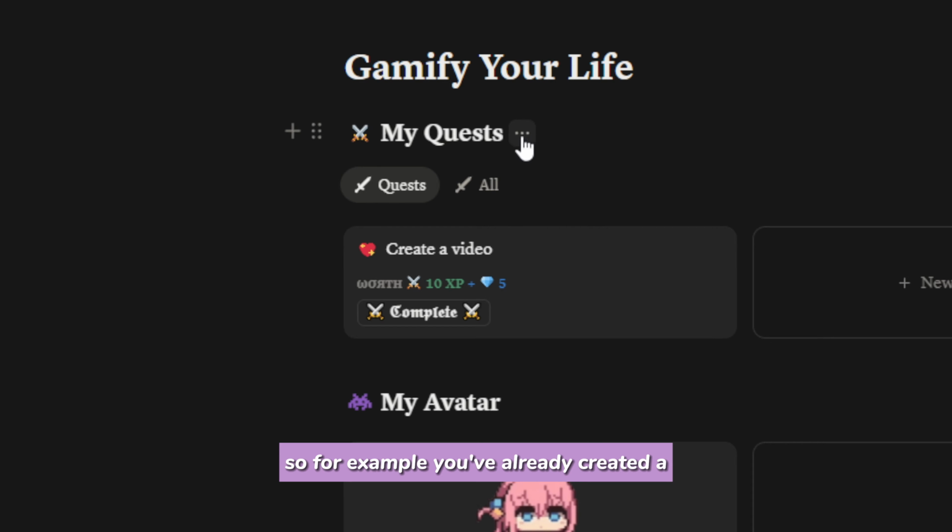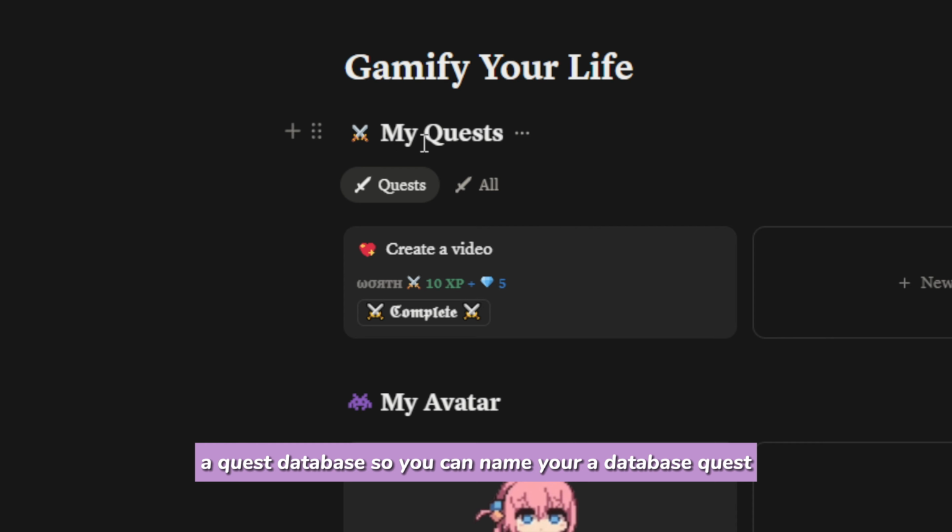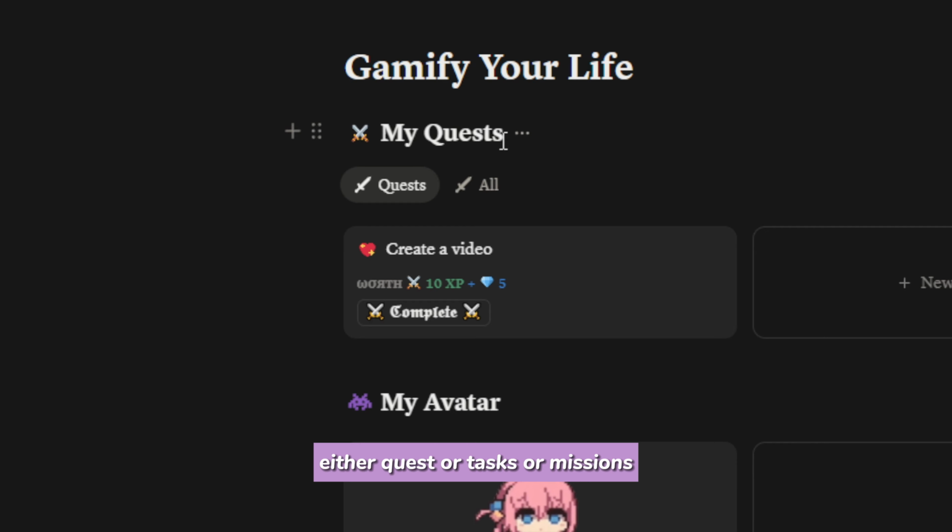So for example, you've already created a quest database, so you can name your database quest, either quest or tasks or missions, any kind of term that you want to name your tasks, just to make it more fun, you know.